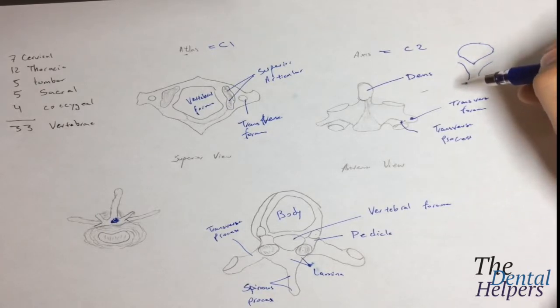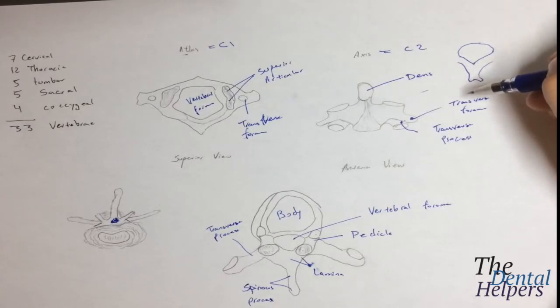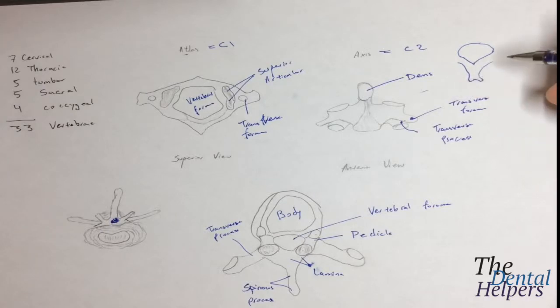Remaining characteristics for the other cervical vertebrae are that they have typically smaller bodies, and if you think about it, if we're looking at the cervical versus thoracic, the cervical vertebrae body doesn't need to be nearly as big because it's not going to support as much weight as the thoracic is. So it's going to have smaller bodies. The arches are going to be delicate.